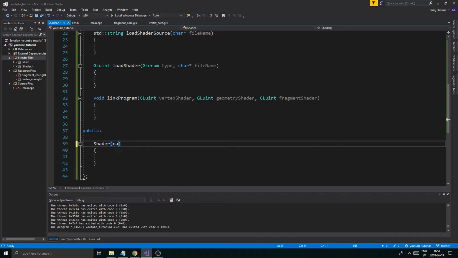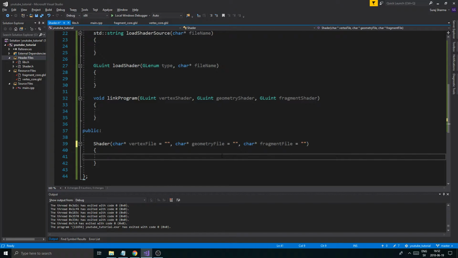We'll do char pointer vertex file, char pointer geometry file equal empty, obviously, and then char pointer fragment file like this. So this means that we can send in different file names and they can be empty. So this could be empty. If this is empty, we're just going to load the vertex and the fragment. So yeah, there you go.